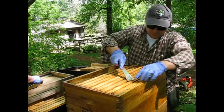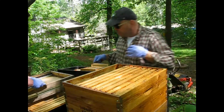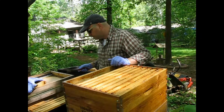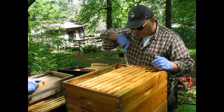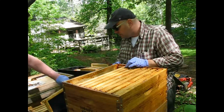Which is kind of like us, over time, with diseases and immune systems. The immune system picks it up, and then diseases don't bother you. So the bees, over years and decades and centuries, have created immunity to stuff. Well, this is a good frame for the country.